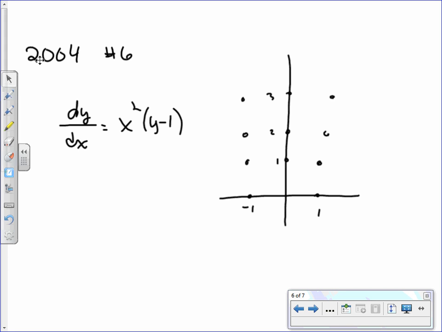Okay, so here's the function, dy/dx, and you can see it's a little more complex than some of the ones that I showed you before. In this case, they actually want you to physically draw the slope fields in, all right? Since it's a little more complicated, you might want to do a small table to get started, or a big table, whatever kind of thing you want to do.